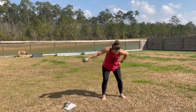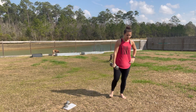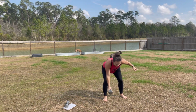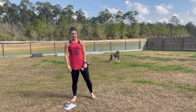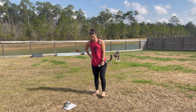Deadlift, reverse fly. Last round, kickstand, row. And diagonal, tricep lift, and deadlift, reverse it. We come up out of that, release to the other side. You guys are doing amazing. Okay, now we're on your right side.